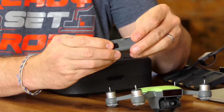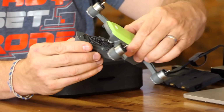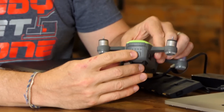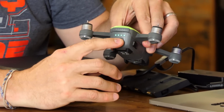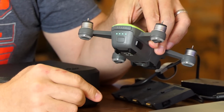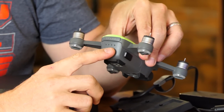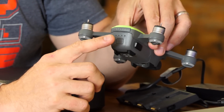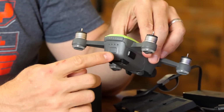It has two little latches over on the side that allow you to connect it and disconnect it. And it has the standard DJI way of telling its charge level. You push this button once and the lights light up. 4 lights means I've charged it. You push this button twice, once and then again, and hold it down, and it actually starts the thing up. And that's also how you kill it.